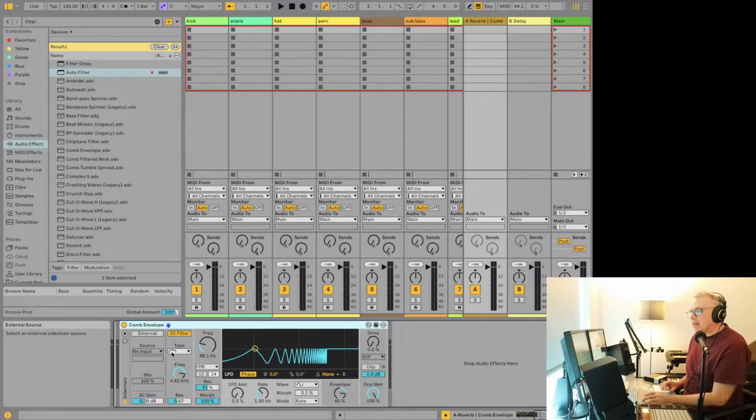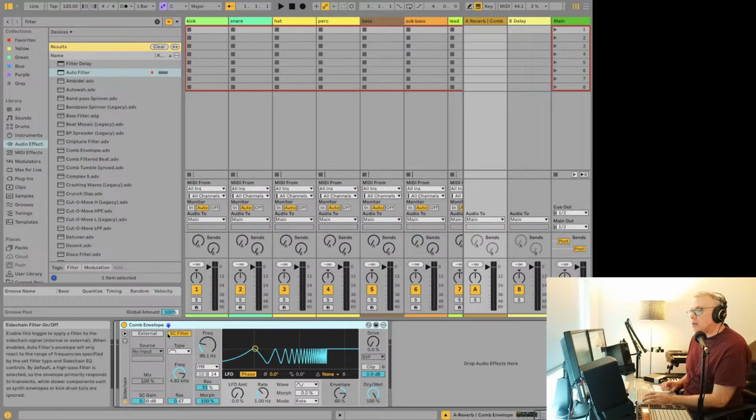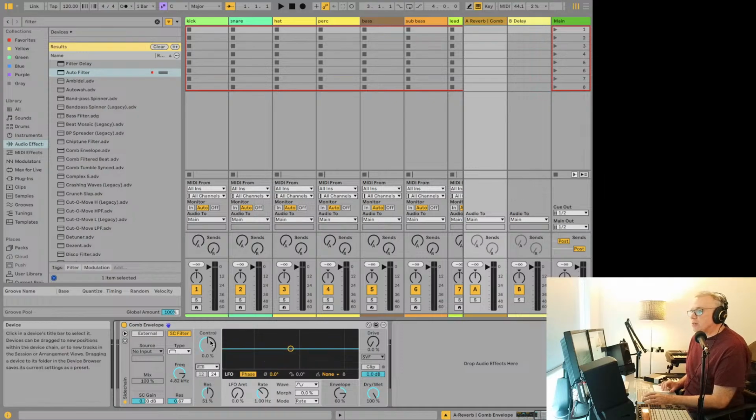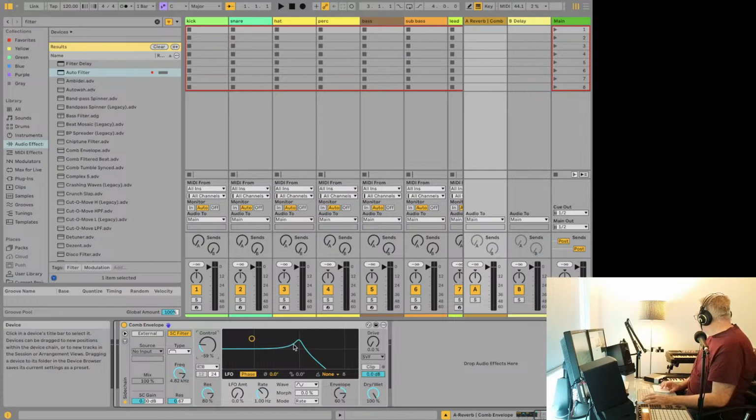So basically, this here is where these new filter modes are: the DJ, comb, resampling, notch. If we go to the DJ one, what I was saying is when you go down, it'll do a low-pass filter, but it'll also increase the resonance over time. So it does a few things at the same time.